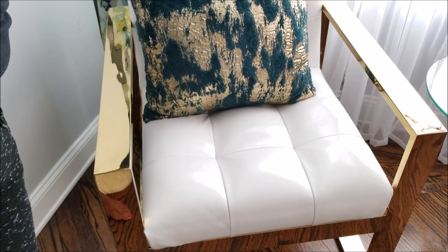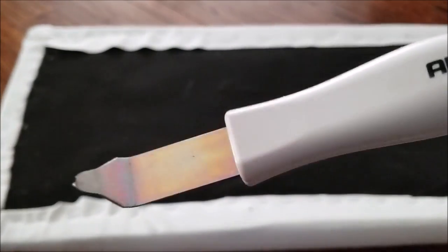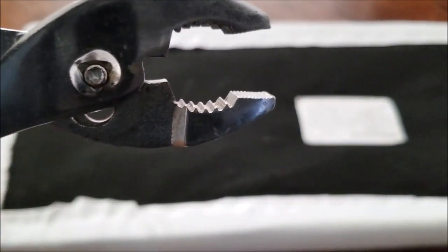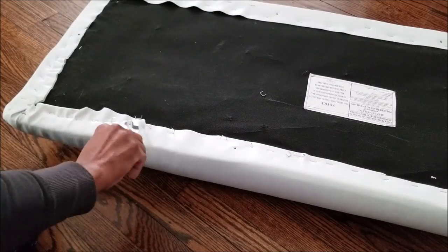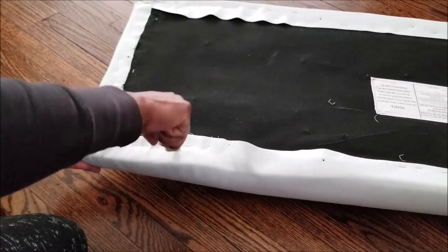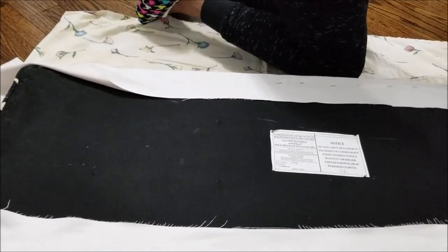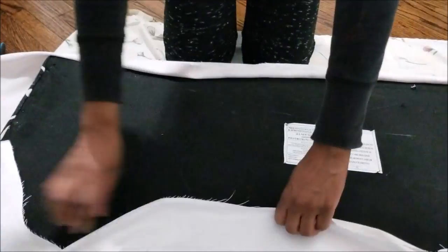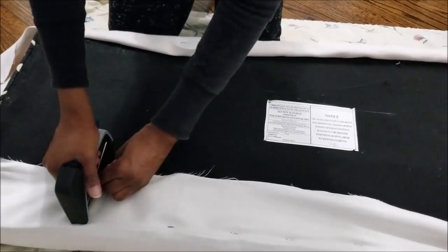In terms of redecorating, I generally start by changing out the throw pillows. Throw pillows are so budget-friendly — an easy and affordable choice. For very small upholstery pieces that look a little dated or worn, because I've developed some upholstery skills, I will recover those. This bench is a little dated and I plan on changing it in the future, but for now I'm just going to change the fabric. I got it online from Fabric Guru — it's a microfiber fabric. They had a spring blowout sale and I got this for like seven bucks with a huge piece left over.